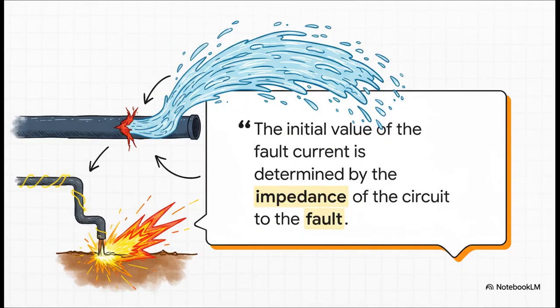Let's just stick with that water pipe idea for a second, because it works really well. Normally, the water's just flowing along, but if a giant crack opens up, whoosh, the water gushes out through that new opening. Electricity does the exact same thing. When a fault creates an easy path to ground, for instance, the current just rushes through it. And that's the key takeaway here. The lower the impedance, the higher and way more dangerous the fault current becomes.